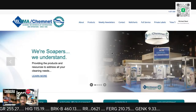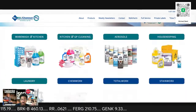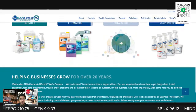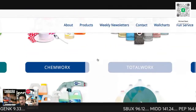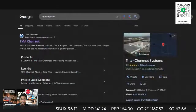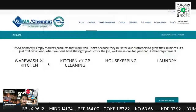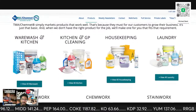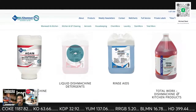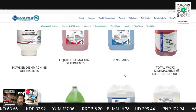As you guys have seen me deal with Spartan and that kind of thing. So this is, like I said, a whole nother line of business. They got laundry detergent. They have everything. Here's the dishwasher stuff. So this is what I used to use until I ran out.